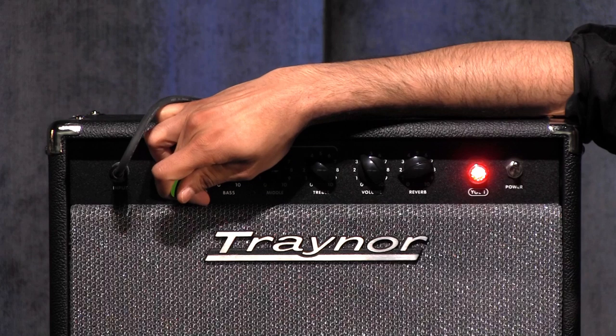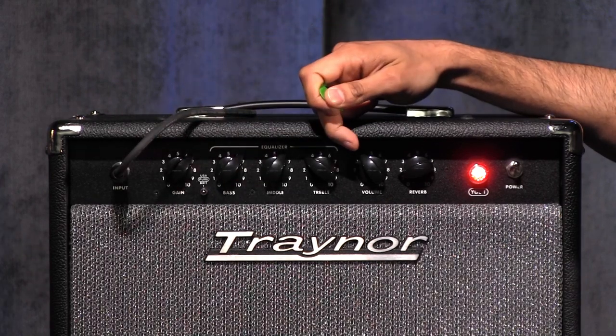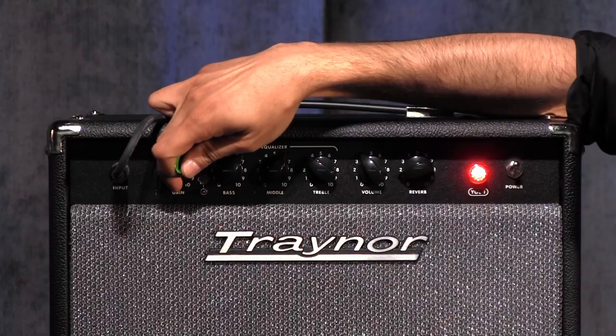Lastly, I'm going to flip the switch to pure, which bypasses the tone stack entirely, and this will give me more of a mid-range boost.